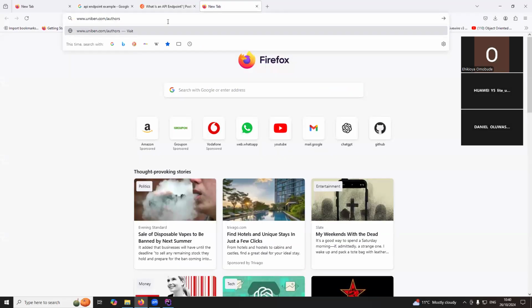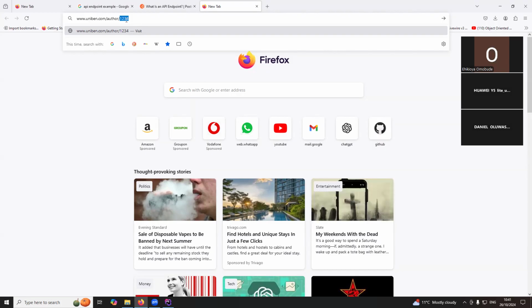If you want to get all the authors, we can use this link to get all the authors in our set, for example. This ID is a variable. It can be anything, so let's say ID can be 1, 2, 3, 4. Now this will give us the information of the particular author having 1, 2, 3, 4 as an ID.